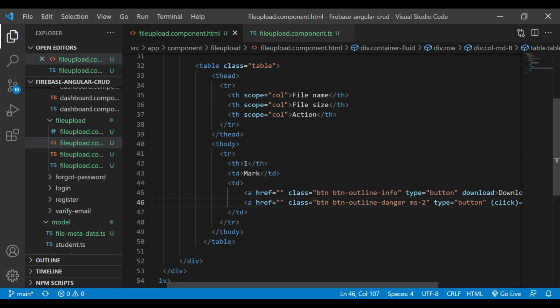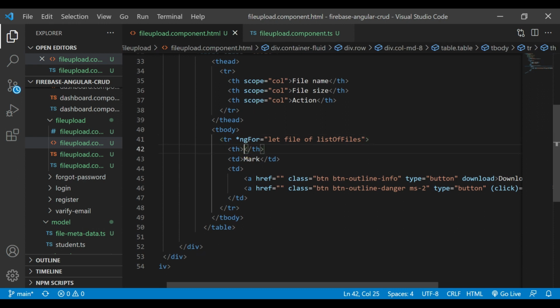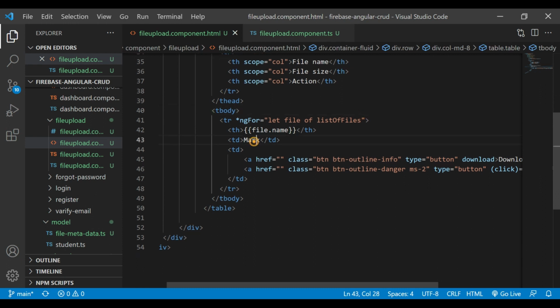Now over that list of metadata objects we are going to iterate by using ngFor equal to let file of list of files, and now we add the data from that list of files, that is file.name and file.size.